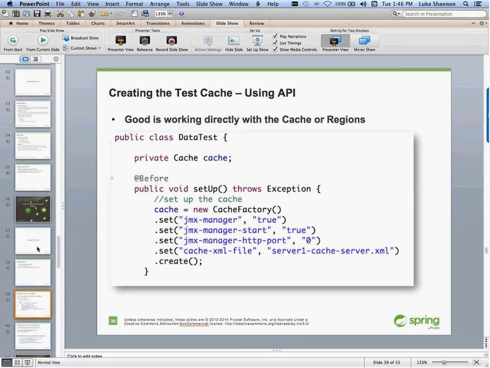So we can work directly with the cache factory and get a reference to the cache objects. This is good if we're doing lower level operations, so we can actually do direct manipulation with the regions themselves. So remember, with GemFire, you're coding on the server side or the client side, and you can get a reference for the cache on both sides. If you're on the client side, you're working with the client cache, and your changes get propagated across, and also the grid is pushing things to you. If you're on the server side, you're working with the data on your particular node, or potentially making calls to other nodes. So we're testing that.